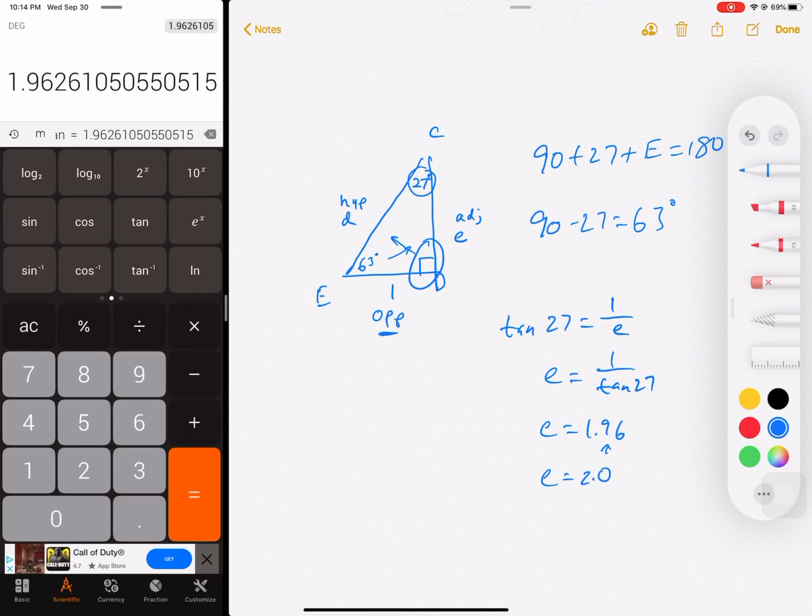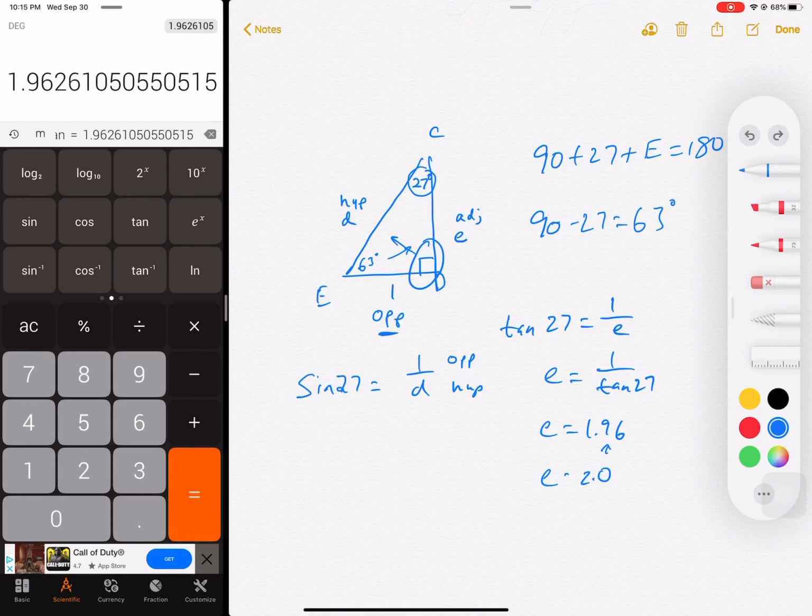Now for the next part, let's go ahead and solve for the hypotenuse. Again, we pick a side we know, and let's choose the 1 because we know the 1. And hypotenuse now, that's opposite and hypotenuse. Which trig ratio is opposite hypotenuse? That's going to be sine of 27 is equal to opposite over hypotenuse. I want to make sure you guys see this, that this sine is opposite and hypotenuse, and I just copied. All I'm doing is just copying the parts. I'm not trying to make this hard. The whole difficult part is the setup.